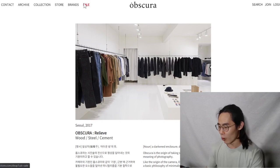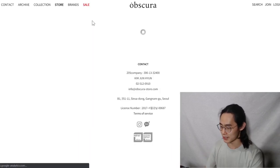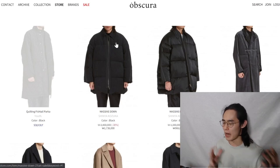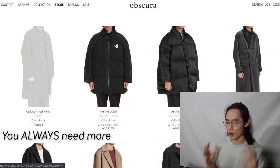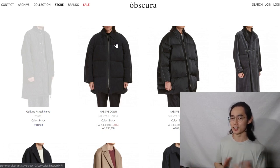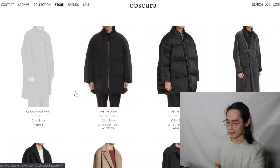When I shop I always start with the sales section. Even if you have a lot of money to spend, there's always going to be a time where you can't really buy something because of money, and I think starting with the sales section is a really good habit. Let's see what they offer.